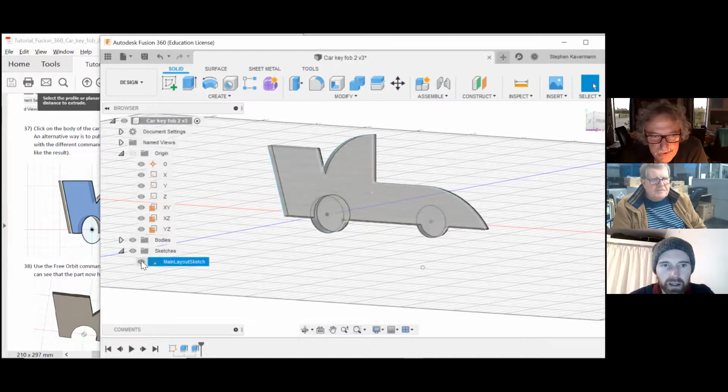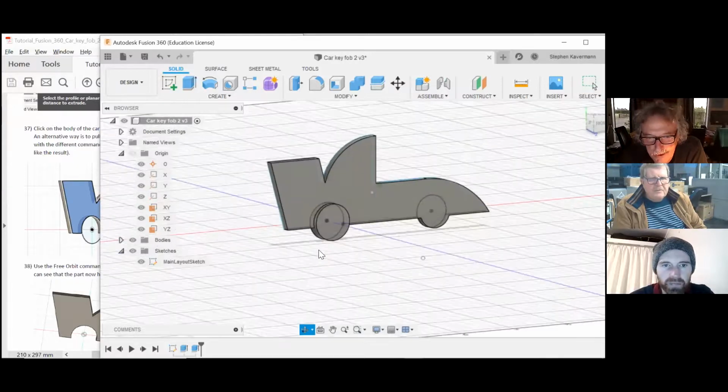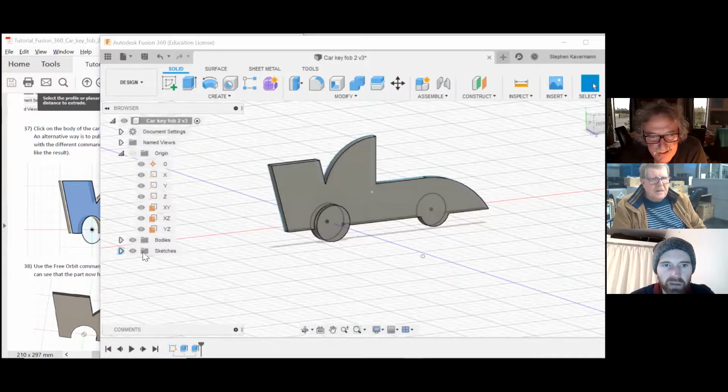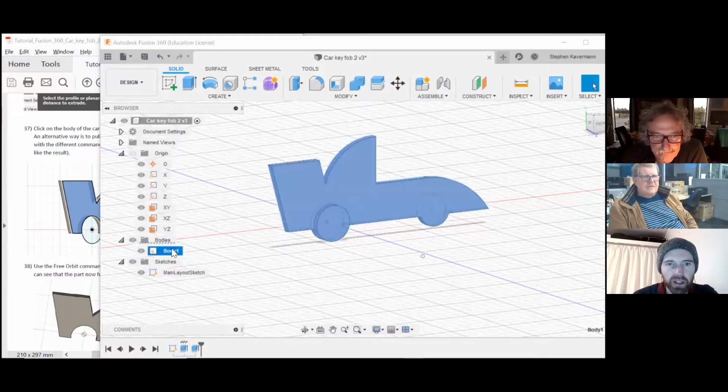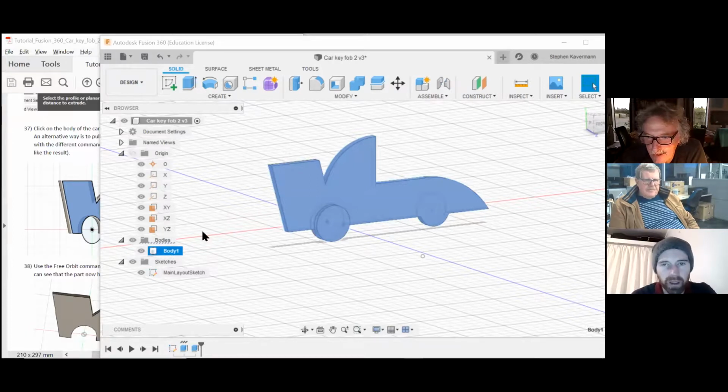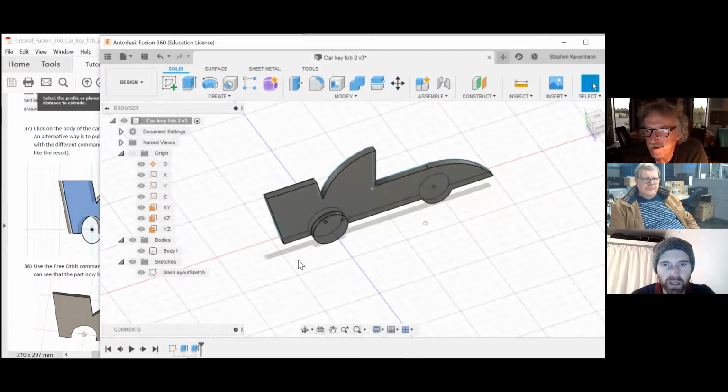Or the arrow? Yeah, that's to hide or show different features. You've got to click on the little arrow on the left first. Oh, sorry, was that not? Yeah, by default that might have been hidden. I was just clicking on sketches a million times. I didn't realize it was that arrow and then sketch. So you've got to expand the little folder. And you'll notice you've got another folder called bodies. The thing that we just extruded is called body 1. If you make more solids, you'll get body 2, body 3. Gotcha. But I was just showing you how sketches get hidden by default, but you may want to use them again in the future.